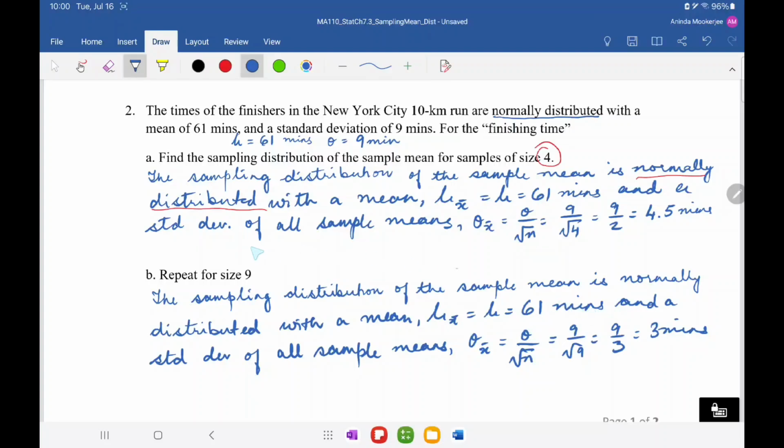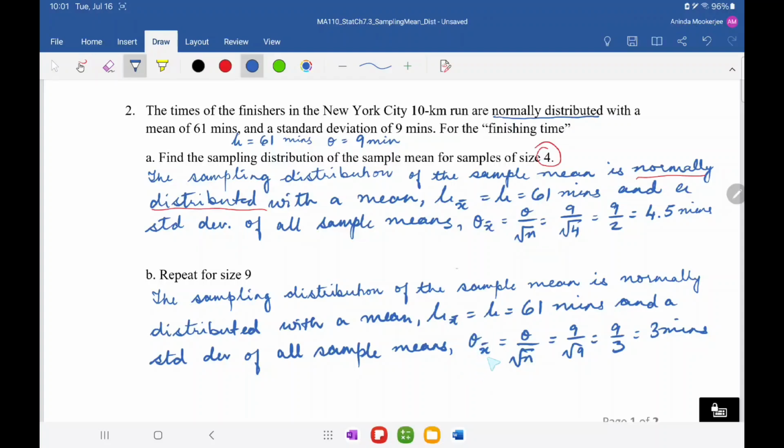It doesn't matter that the sample size has changed, because the mean of all the sample means is not influenced by the sample size. However, the standard deviation of all the sample means is influenced by the sample size. The greater the sample size, the smaller the standard deviation. So, the greater the sample size, the smaller the sampling distribution. They are inversely proportionate, right?